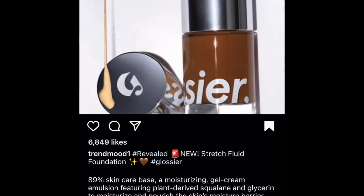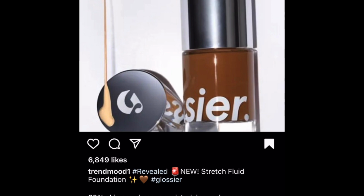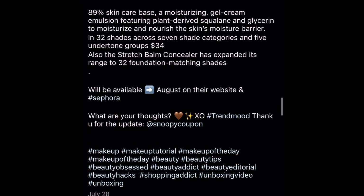But I figure some people might be interested in it because it's supposed to be a skincare, moisturizing gel cream type with squalene and glycolic acid, I believe it said. And it's supposed to have a lot of skincare-loving ingredients in it because I heard they're known for that. And what they did was they expanded the shade range of the concealers to match the foundation, so that you can have a skin-but-better vibe for people who don't like a highlighted under eye and don't have one they can just use to match their skin. So I thought that was cool. I think it's $32 or $34 for this. My whole thing is, is it a full fluid ounce? That's all I want to know. Is it a full fluid ounce?